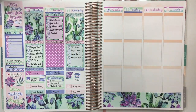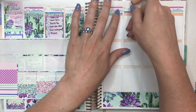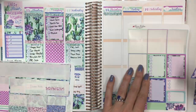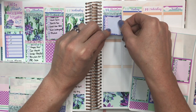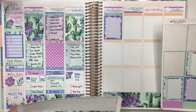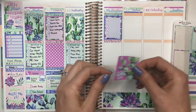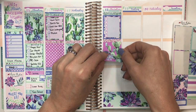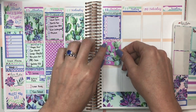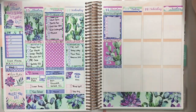You can see I'm using my Erin Condren notebook to prop up the right side. Because the planner is almost over, there are only a couple pages on the right so it's really low, and it's really hard to see and get stickers down because the coil is so big. So I just put a smaller notebook underneath it and then it's more even all the way across — that's a handy little trick.